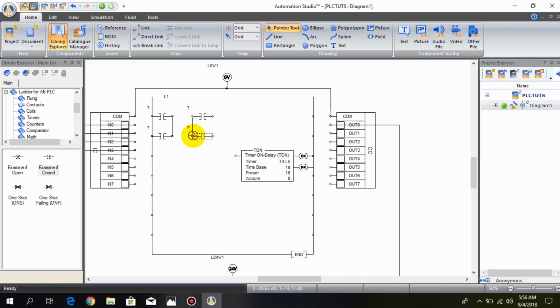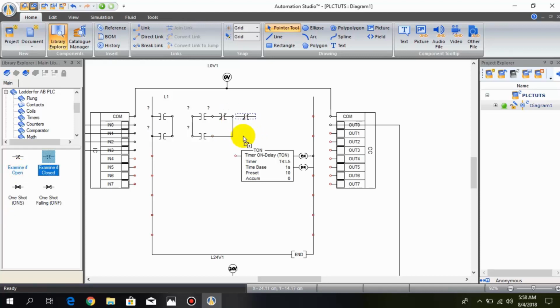The purpose of these two contacts is to latch the timer, and these two contacts to latch the output. And we also have to connect a normally closed contact, so that if we don't press the X1 push button, this normally closed contact will become open and we will be unable to latch the output.